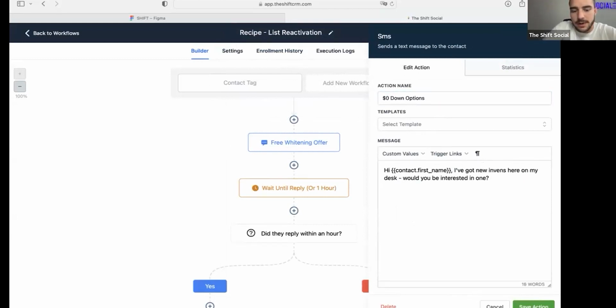So you want to just talk about something new, something that you've got in for a client. This is what we're going to do with their list of leads that they haven't done anything with. We're going to reactivate them. I've got new inventory. So this is kind of a coupon is how the template is framed. So you want to make sure that your offers line up. So for this client, we're doing a trade-in offer.